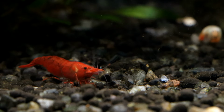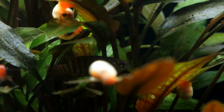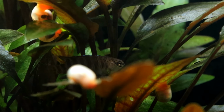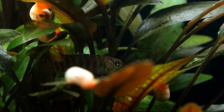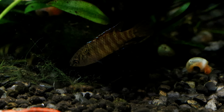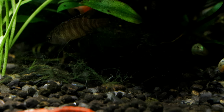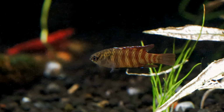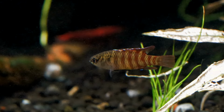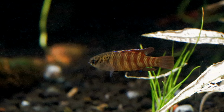And as was mentioned before, black tigers are pretty suitable for keeping with Neocaridina shrimp. They are far too small to be of any danger at all to the adults. Just bear in mind they will happily take any and all shrimplets up to about half a centimetre in length, and so if you do want the colony to grow, you'll need to provide them with a lot of cover as well, just so that they can escape from the hunting badises.